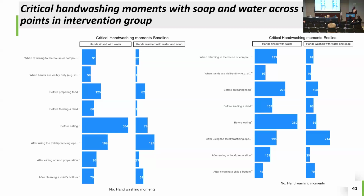Yeah, so in a nutshell, we're seeing that in the intervention itself, there are changes in terms of appreciation of hand washing with soap based on the facilities. So the question is, what would happen? Which kind of results would we see if we actually had behavior change interventions going on alongside the hardware, which is our soap now, and the Jengu facility?